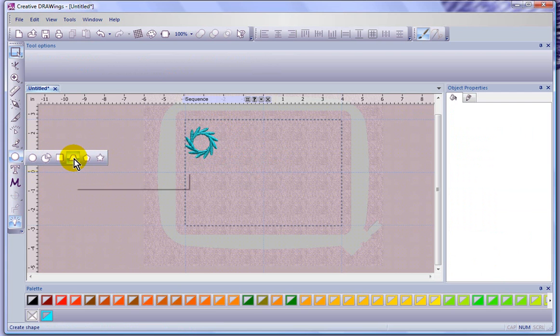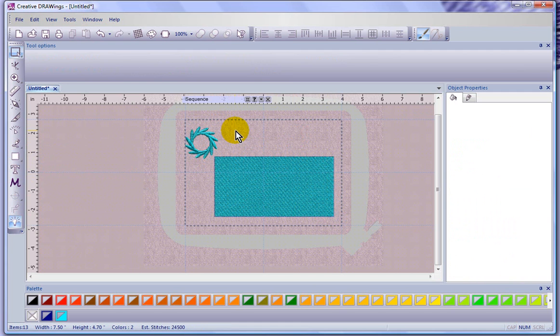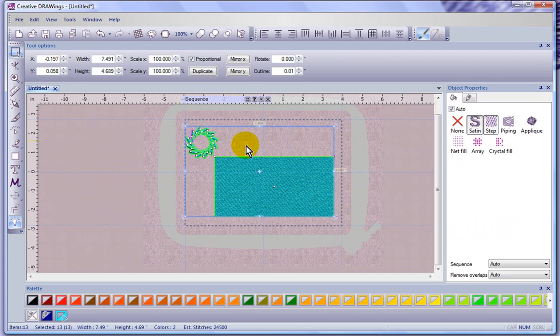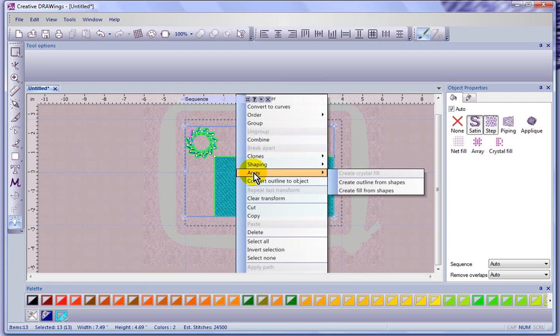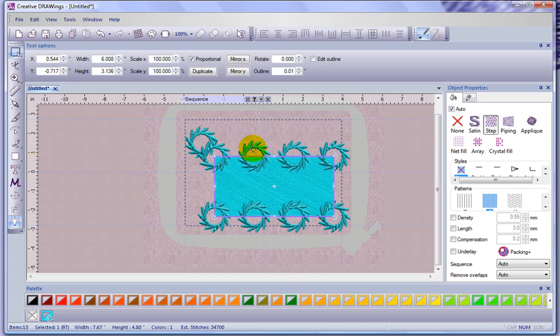Now we'll go ahead and create ourselves another shape. So I'll choose whatever rectangle fill this time. And I'm going to choose, so Control A for select all, and I'm going to say array and say create outline from shapes. And again, I'm given my outline around this shape. Now, I don't get the ability to set the size like I did with the clip art, so my ability to set the size comes from the size of the original. In other words, I'm just going to choose undo.